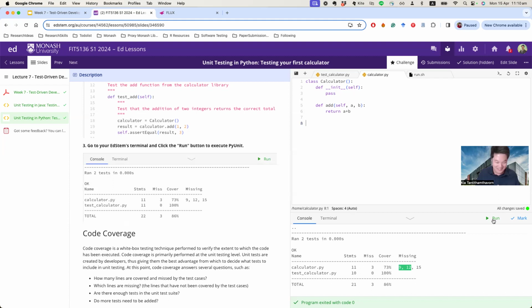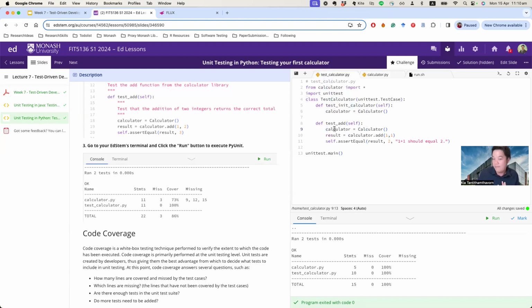Any volunteer? No one? Really? It should be 100%, right? If I click here, it should be 100% because we have the add function, and we test only the add function here.